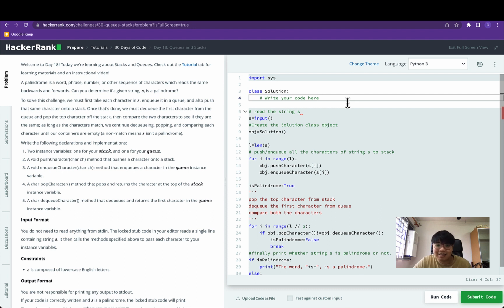For stacks, it's the inverse. So let's say a stack of cards. The card that you're going to take from the top will be the last card that you put on top. So what this means is stacks are first in, last out collections.